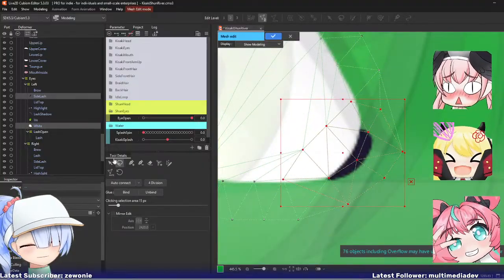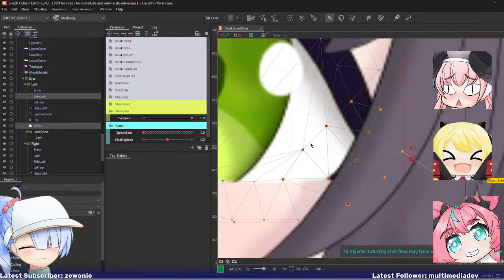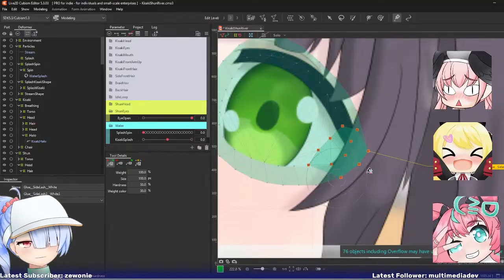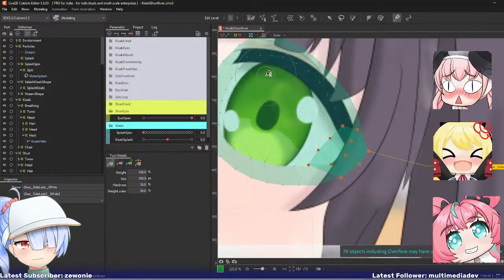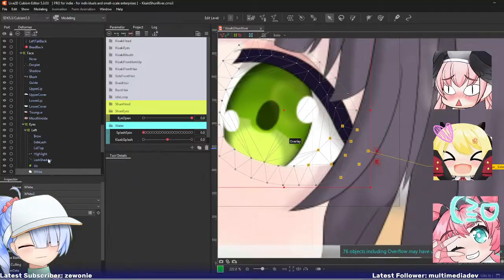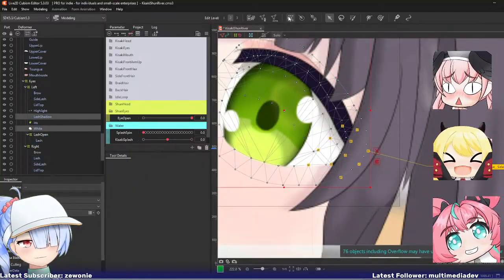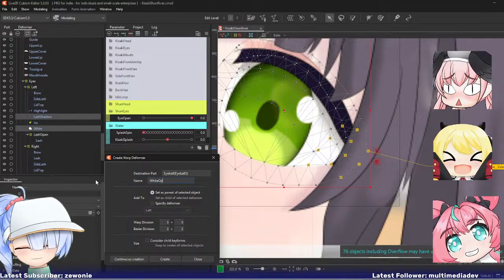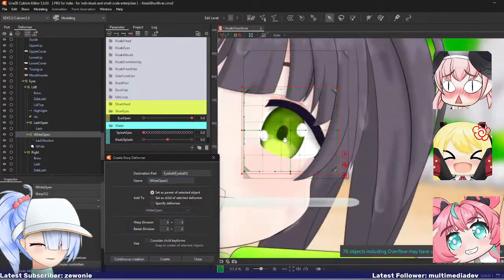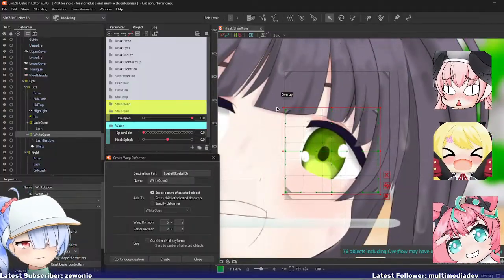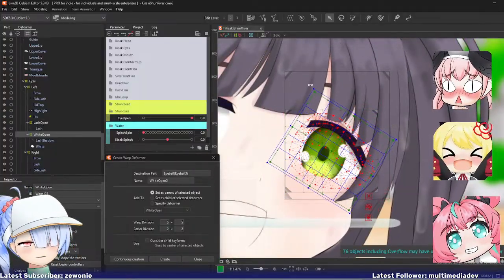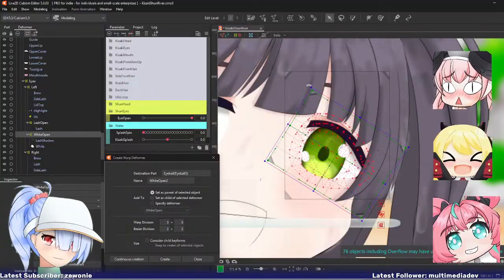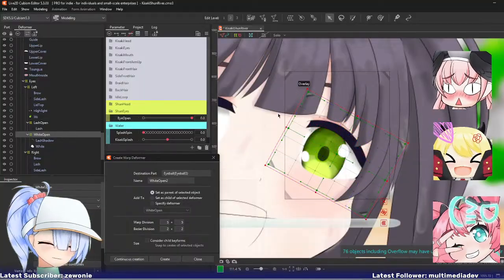Selected the wrong mesh when I did that. Okay, bind that. About there.